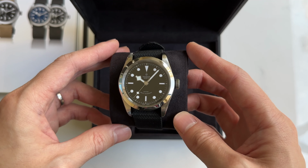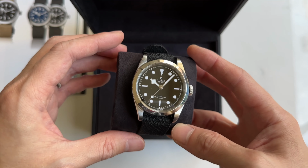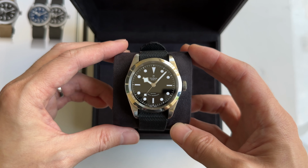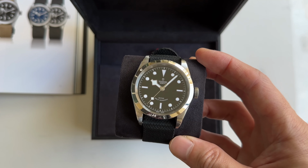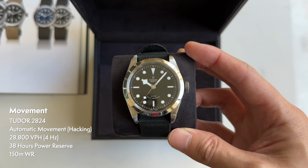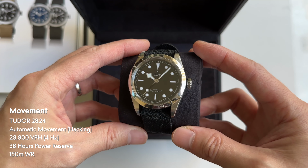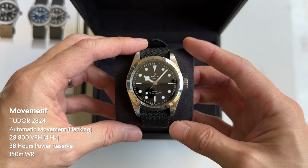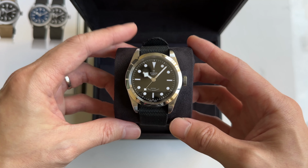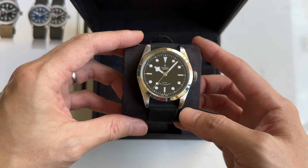So this watch is very well known for being what you call a daily beater, a go-anywhere, do-anything watch, or a gadget watch. It makes a fantastic proposition for one of those because the movement is a very durable workhorse, based on the Tudor self-winding mechanical caliber 2824, based on the ETA 2824 movement. And of course, being Tudor, they have maybe modified it and it gives very good durability on this watch. So I would think of this watch as a very good first piece into the luxury watch segment, or if you like the feel of military watches or Rolex Explorers, that kind of thing, this would be a very suitable alternative to those kind of watches.